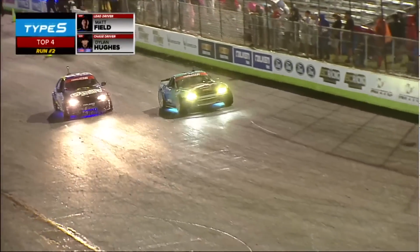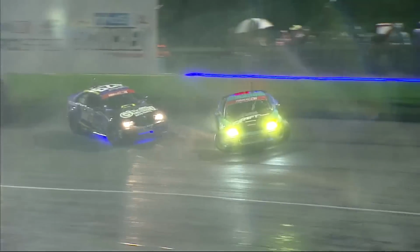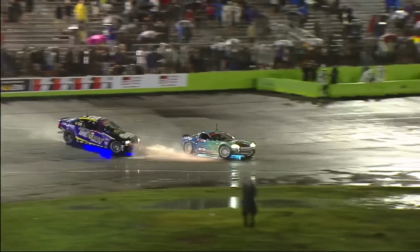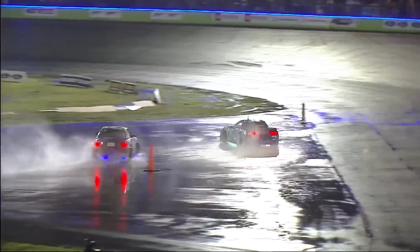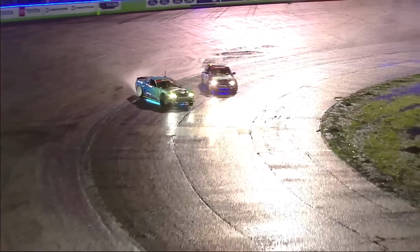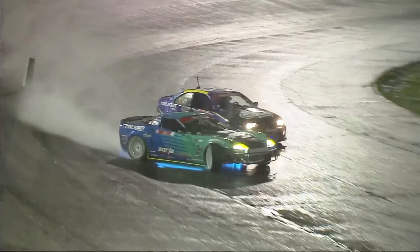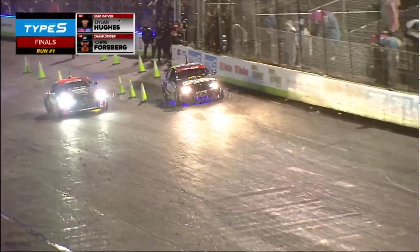Against the dozer that is King Neptune right now, harnessing the water energy. Matt Field up on the bank. Look at that, still not backing down. I said play it smart, but still being aggressive. Matt Field now coming down the bank, splashing down into that first inner clip. Some brake speed tap. That is a decel zone. That is allowed. That is to be expected. Now into that second inside clip. Matt Field goes into the crease. If Dylan Hughes keeps it settled, the dozer will be going to the finals. And it looks like Dylan Hughes will be getting the win. Matt Field, unofficially, will not be getting a win in the rain.